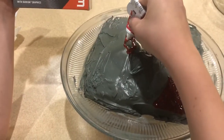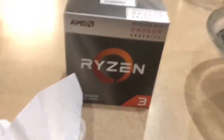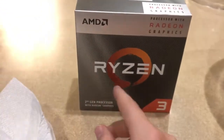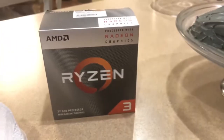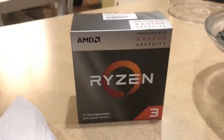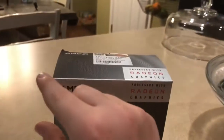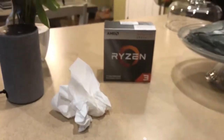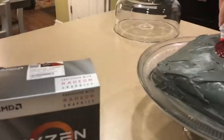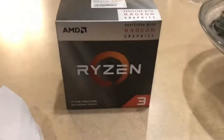Okay, so after we finish up on this red box here, you can see we got the red on there, here, and here. We're gonna make the white areas. So we're gonna have this Ryzen and then the number here, which we're not gonna say what the number is yet, but it's gonna be something. And then we're not gonna have this Radeon graphics. We don't make the entry level stuff. Let's just say it's more powerful than any processor we've ever seen before. It's like Threadripper, but it's Ryzen.